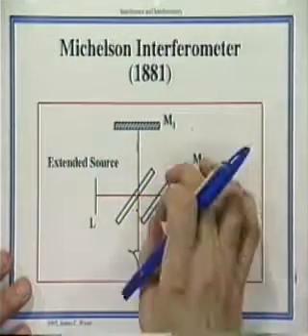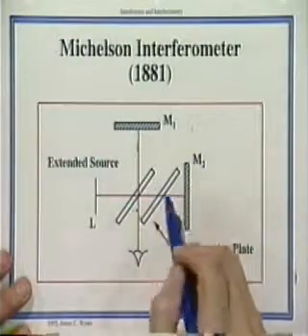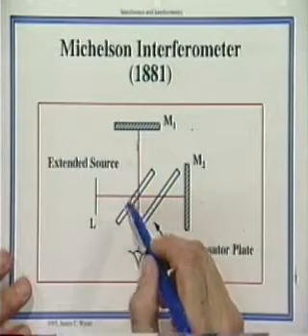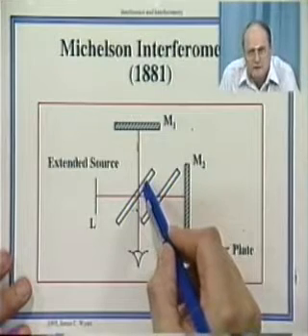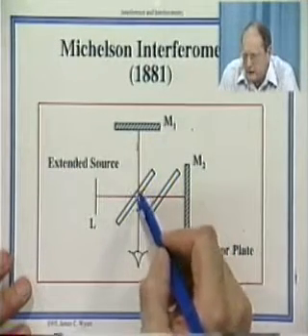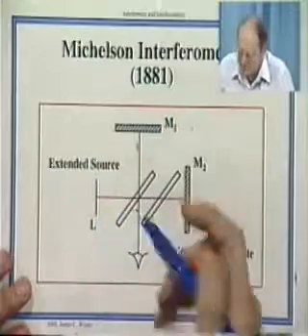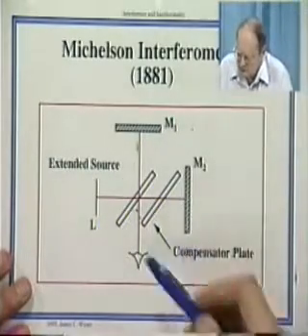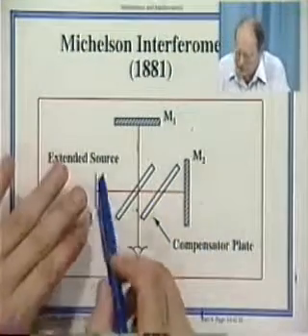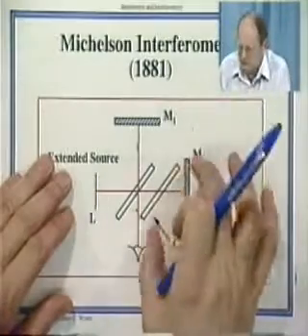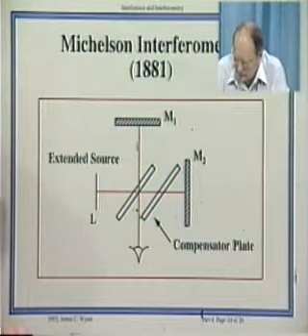Now you might say, why don't I just take this plate out and I'll just move this mirror to the right position to match the paths. And the thing is, you could match the optical paths for one wavelength that way, but because you have dispersion in the glass, you would have a different optical thickness for different wavelengths. Without this compensator, you'd only be able to match the paths for one wavelength. So we put the compensator in, and we're able now to match paths for all the wavelengths. Okay? If we use a monochromatic source here, we might just save our money and not have a compensator. White light source, wide bandpass source, you need a compensator.